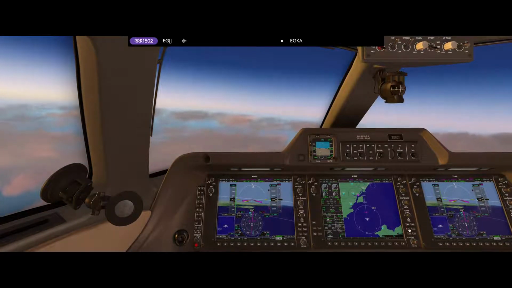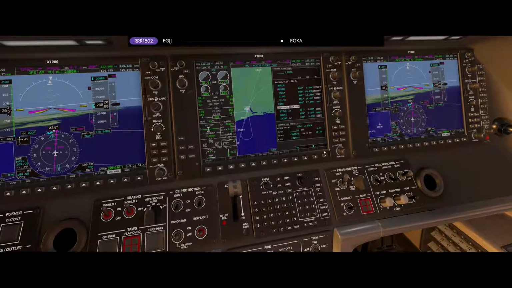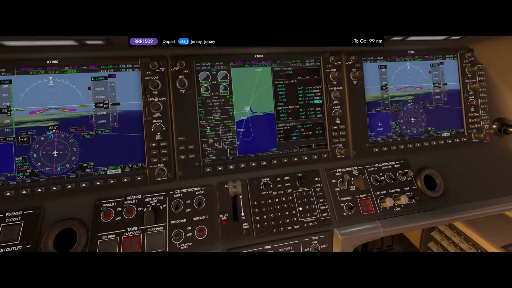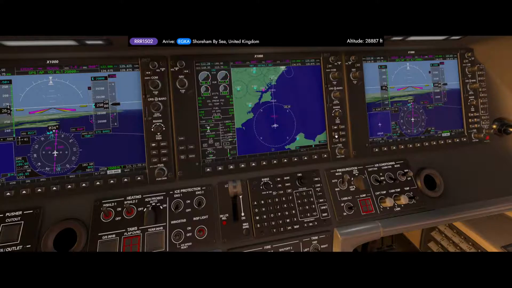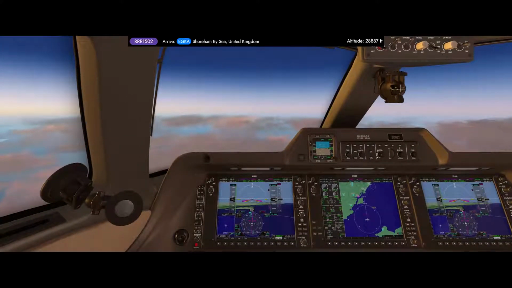I tell you what, let's instead change VNAV to something a bit more realistic, like 2,000 feet above the field. We should already be in descent, but at least that gives us a bit of a better update. So let's start heading down. Do 10 initially.